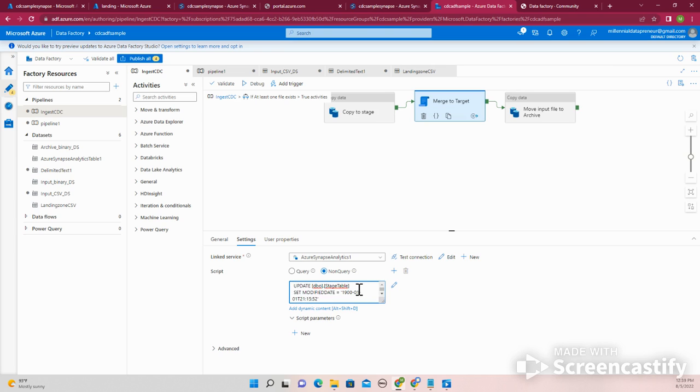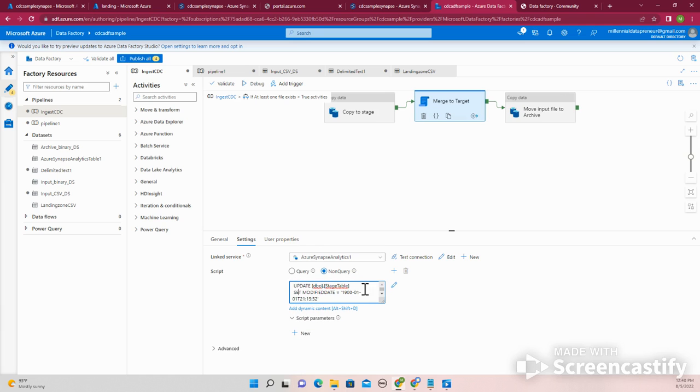In an incremental load, it will not do the update, because in an incremental load there will be values in the metadata. The modified date is not going to be null, so it's not going to affect it.